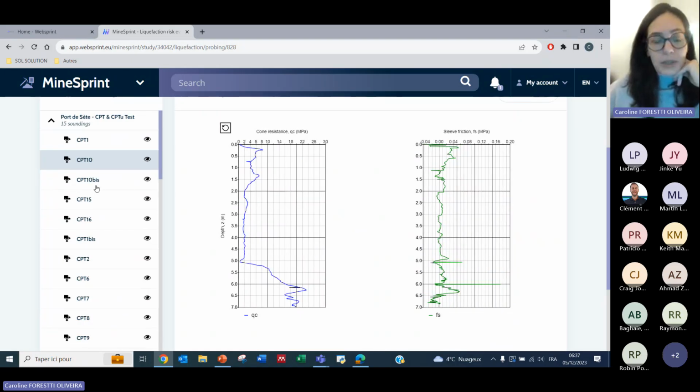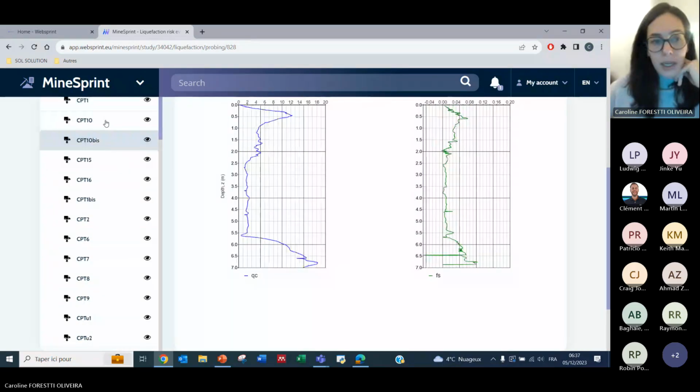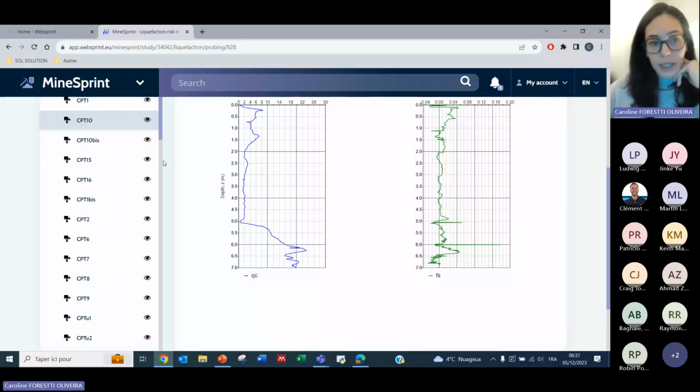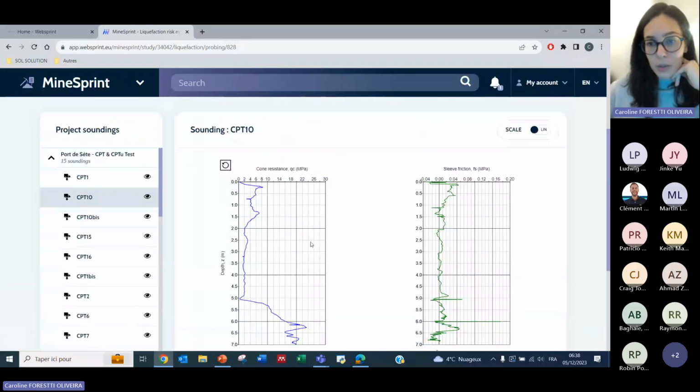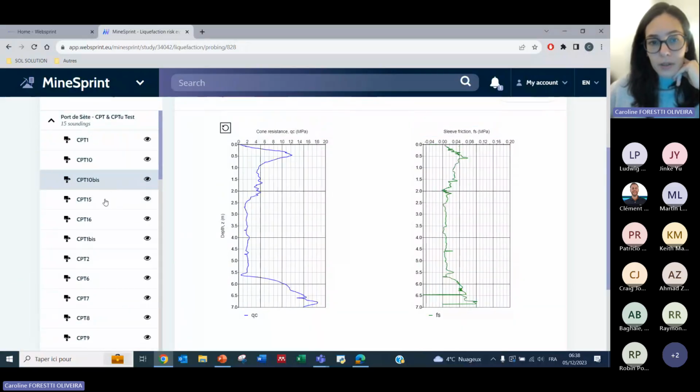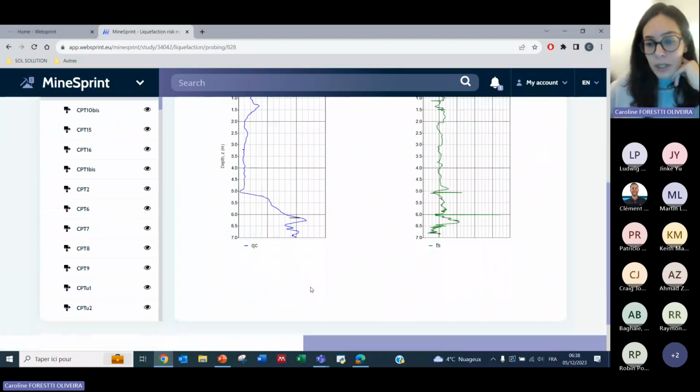We tend to use the lower resistance profiles, so we can be more safe. Here I'll take any profile. I'm taking this CPT10, for example. Here you can see the results, the profile, so you can visualize it and choose it as you wish.